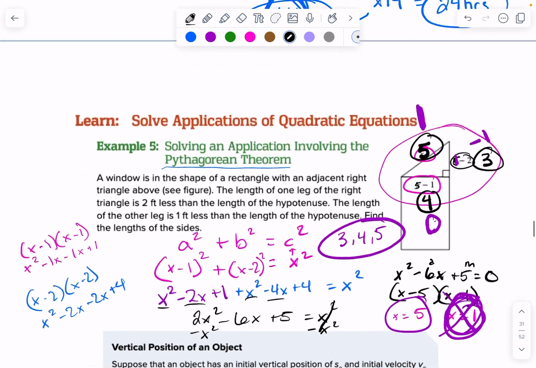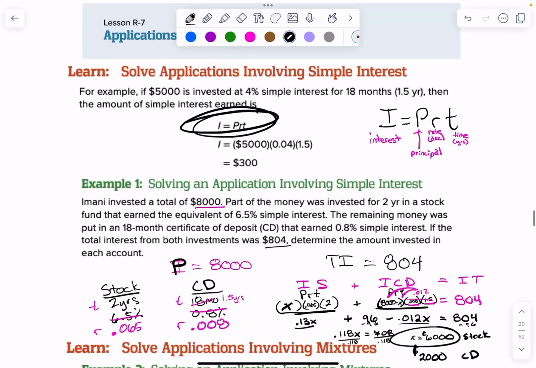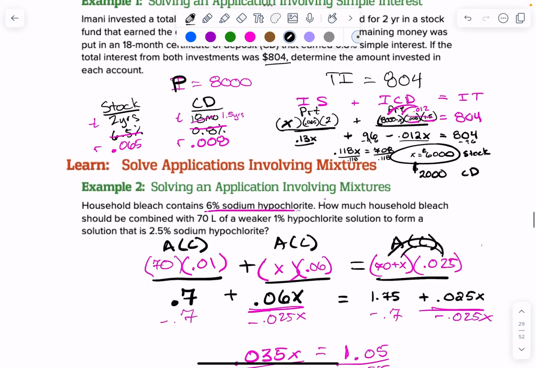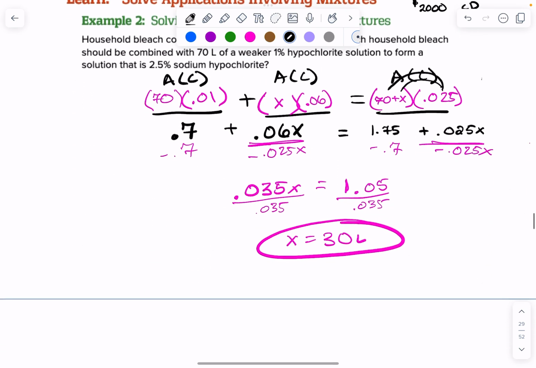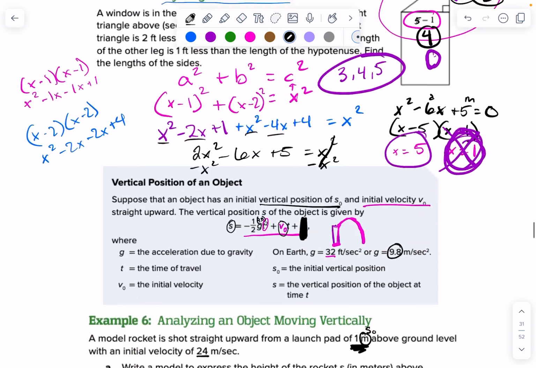I think you should have maybe one homework problem for each type of problem. So go back through and try to get those figured out. Use your notes, and they should be pretty similar examples. Just plug in the different numbers and see if you can do the algebra. Okay, there you go.